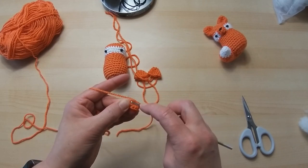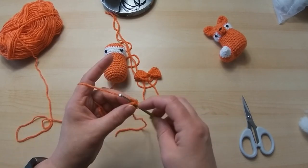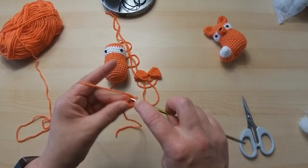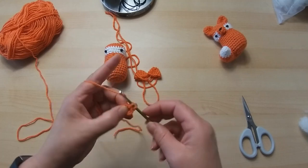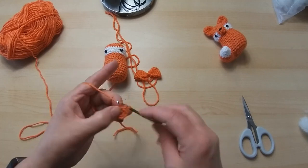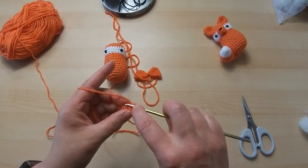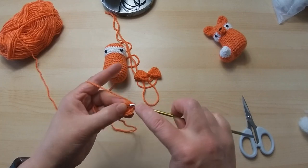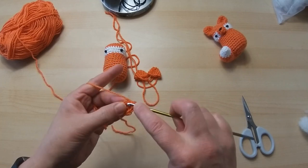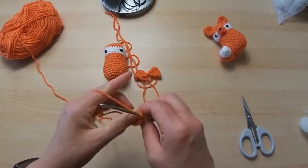So here we go. It's got to be a bit smaller, his nose, hasn't it? So 2 in 1, 1 in the next one, 2 in 1, 1 in the next one, a 2, and a 1. So that's increased us to 9. Pull that nice and tight there.